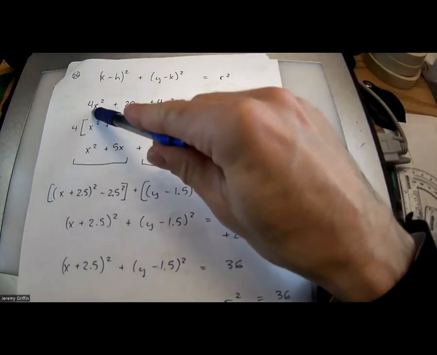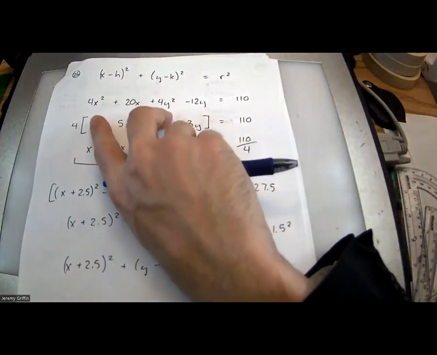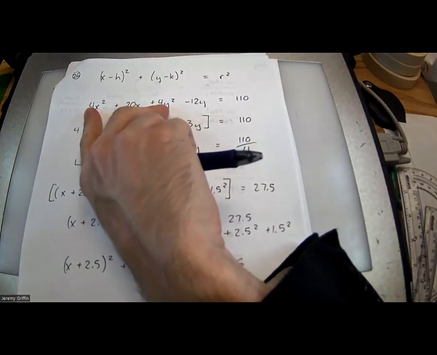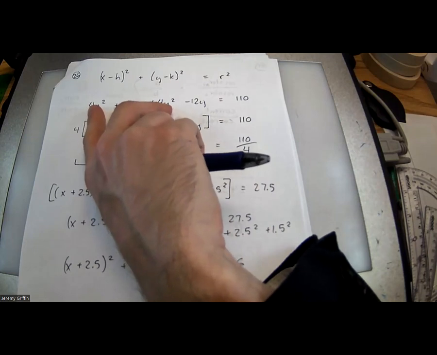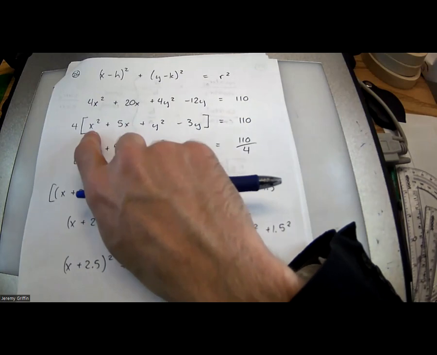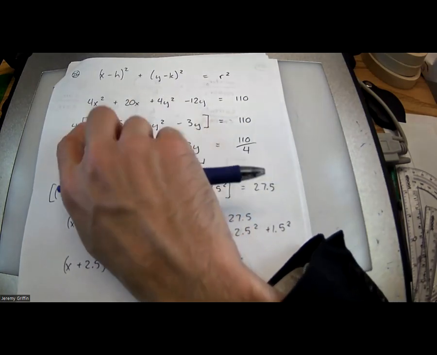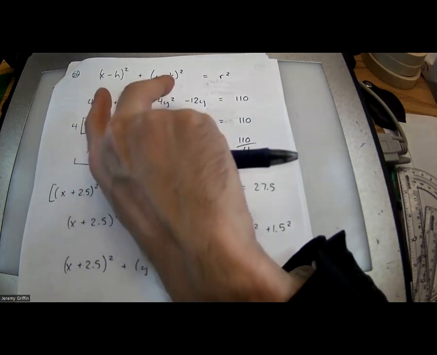And so how am I going to take this, which they gave to us, and turn that into standard form of a circle? First of all, even if they didn't tell you it was a circle, you would know that anyway, because there's both an x squared and a y squared, and they have the same coefficient in front of them. So I factored out that coefficient of 4 and then divided that over just so I can get an x squared and a y squared.